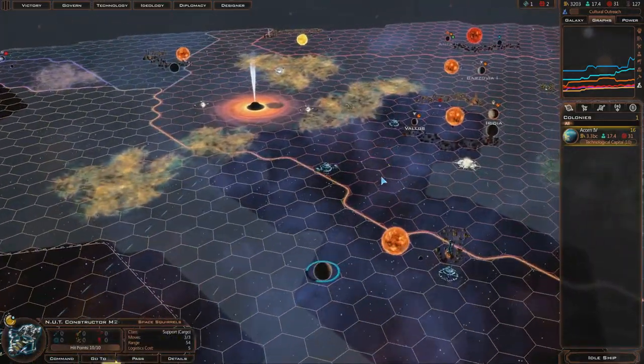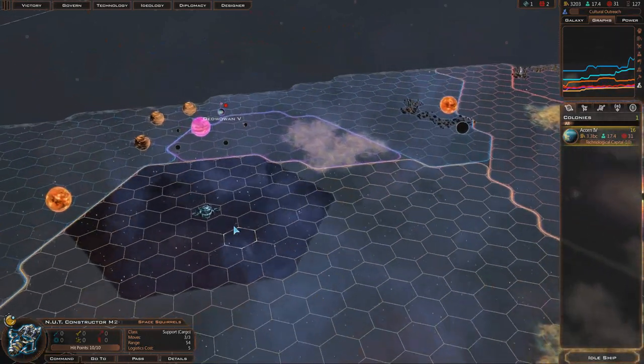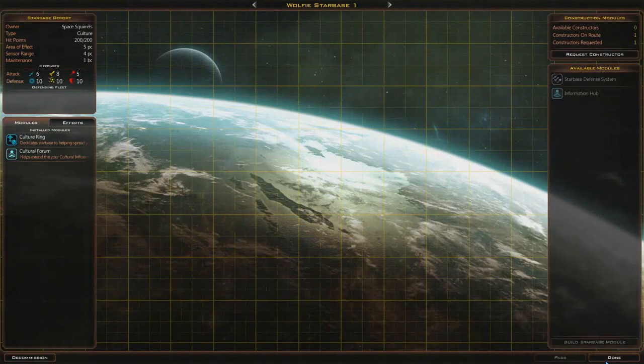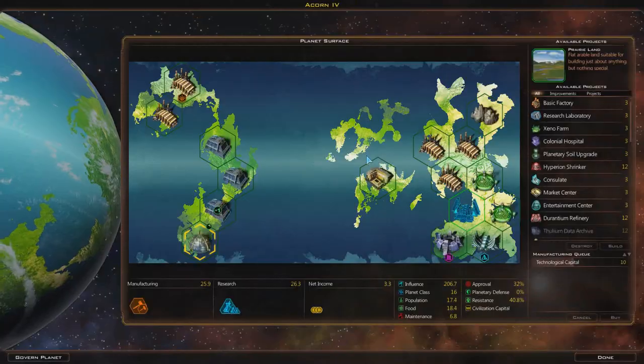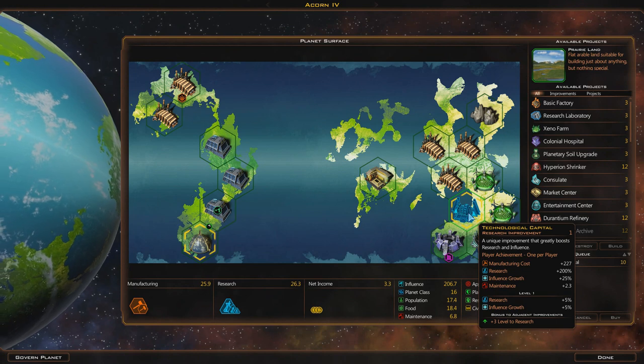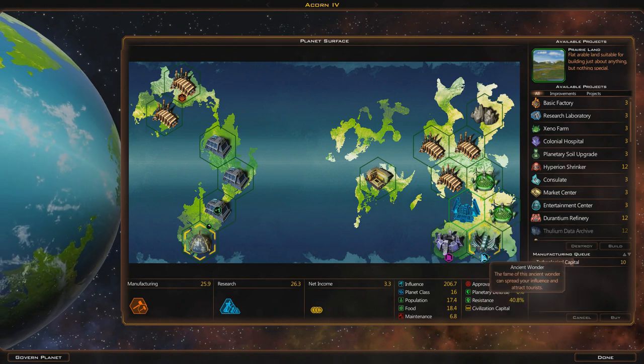Got another one. Question is, do I go for this one or go for this one? I think I'm gonna head up here. And build that information hub. Done. And now we want to check out Acorn 4. Okay, this is getting upgraded. Awesome. Wait, that's getting built.